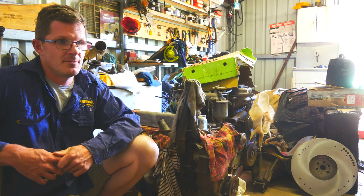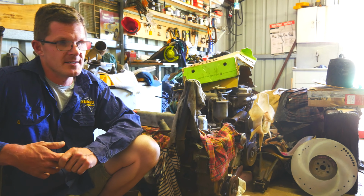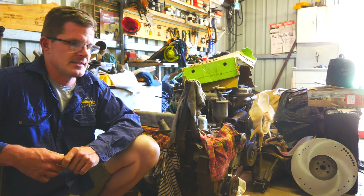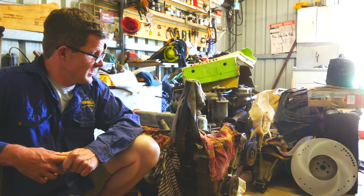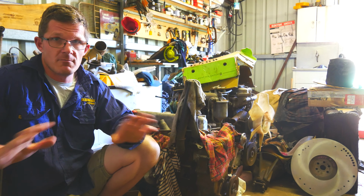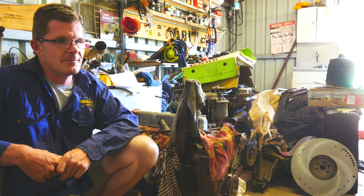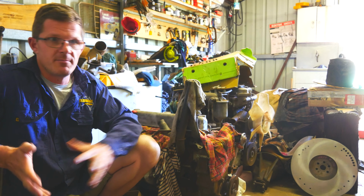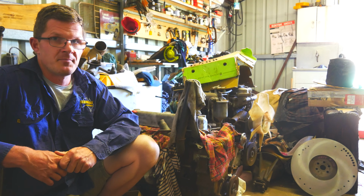A lot of people have asked about this, and they're very much of the mind that I need to get a big fire, put a big pole in the middle and start crucifying people, but I don't think that's going to solve the problem. I'm going to wait until the motor's all put together, and then hopefully, knock on wood, it runs in okay, and then I'm going to approach them. I'll give them updates along the way, and by them I mean the original engine establishment that did the work.